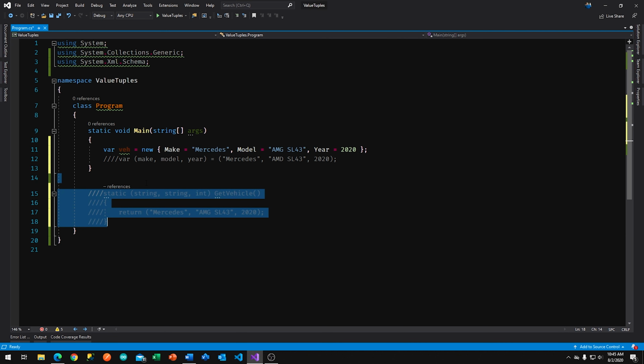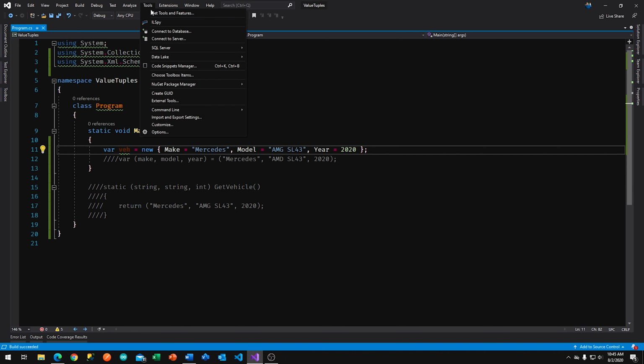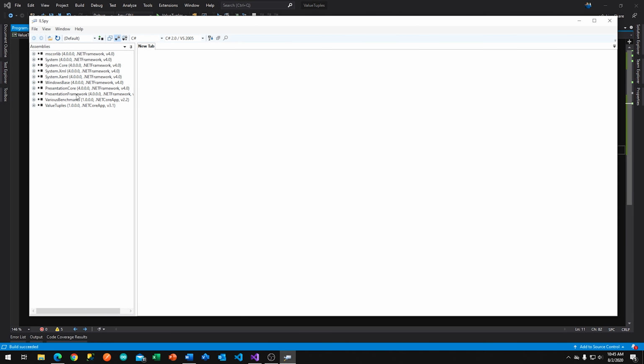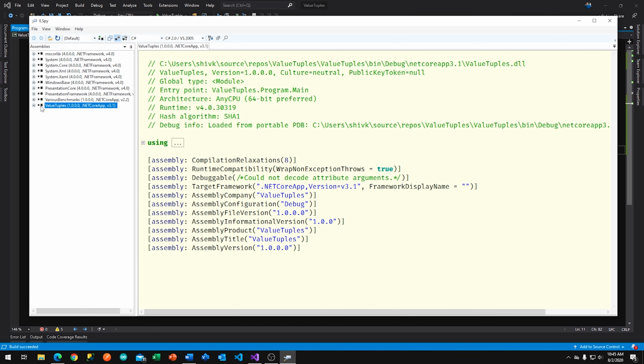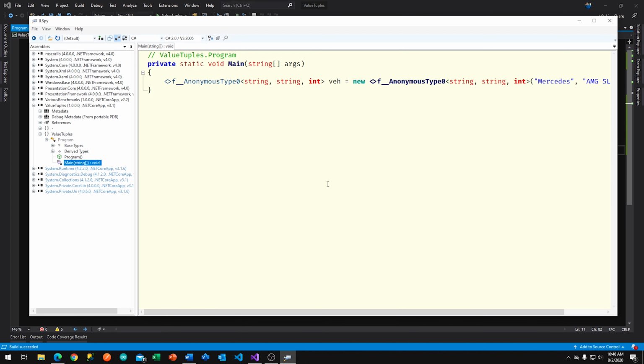And remove that as well. So I just want to show you this part. What happens with this, right? I've compiled this application. I'm going to go into ILSpy. I've already hooked up the XZ to ValueTuples to ILSpy. So I'm going to keep doing this over and over. And here we shall see some magic.